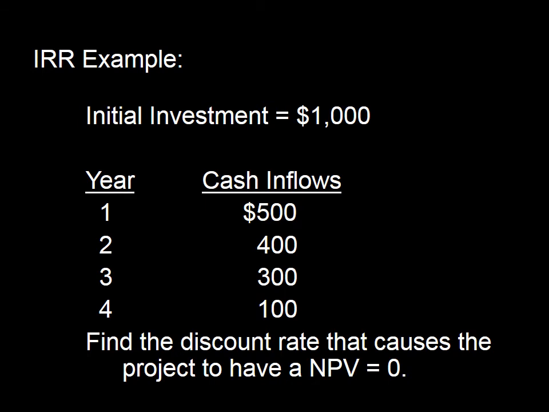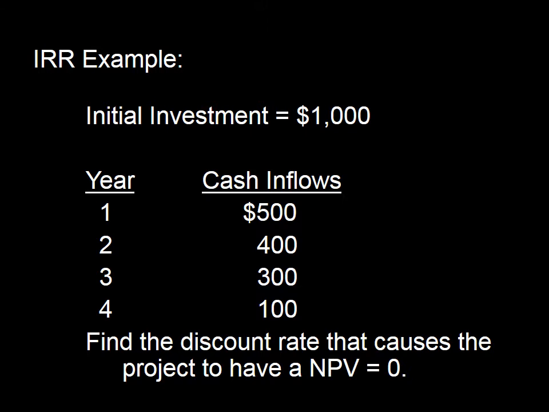Let's go ahead and go through an internal rate of return example. This is where I'm coming through on my promise that you get to do a trial and error type problem. Here we'll have a simple project. We've got a project that costs $1,000, and in return you should expect to receive cash flows of $500 in year 1, $400 in year 2, $300 in year 3, and $100 in year 4. Our objective again is to find the discount rate that will give us an NPV of 0, and that's the rate of return we would expect to earn on that project.